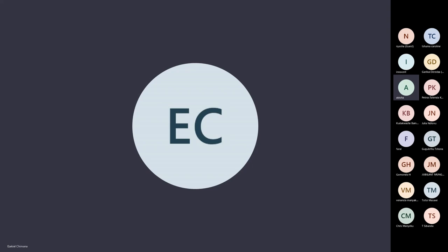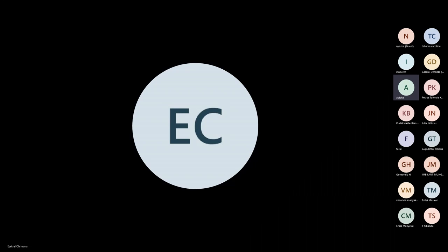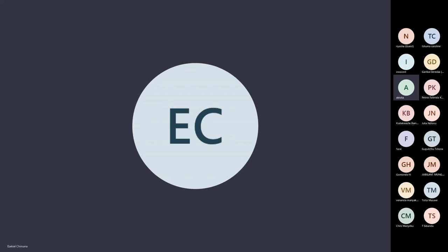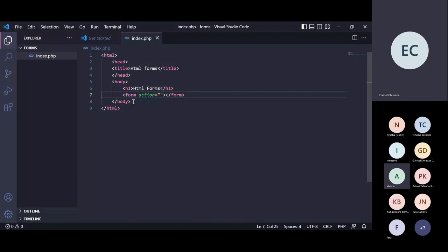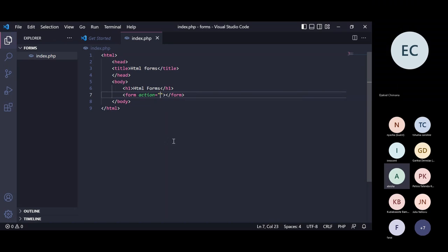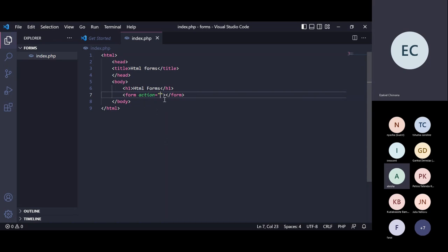Okay, let me reshare here. I was about to create my form. I'm sure you are seeing my text editor here.